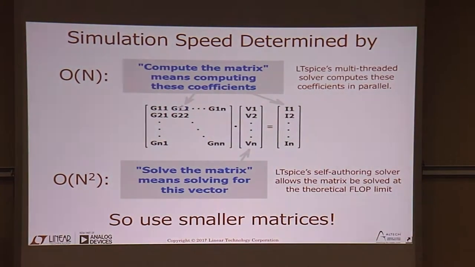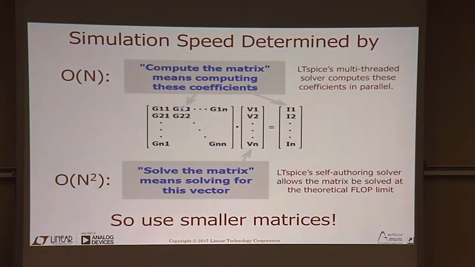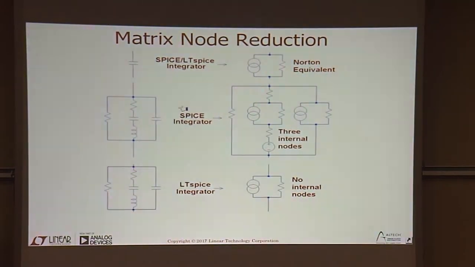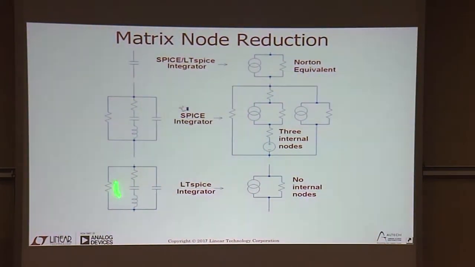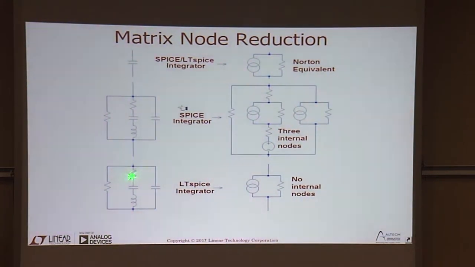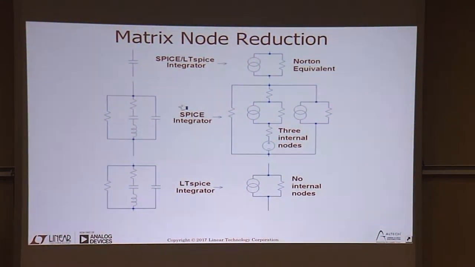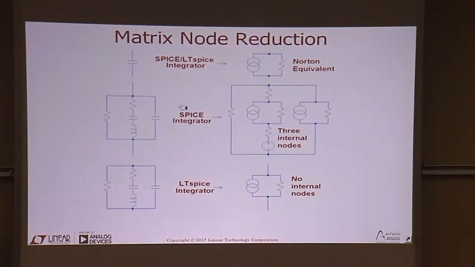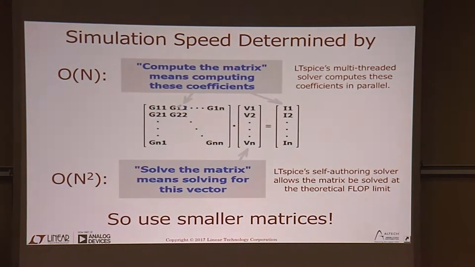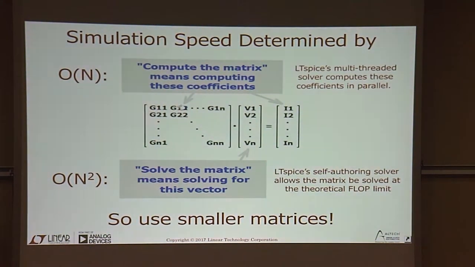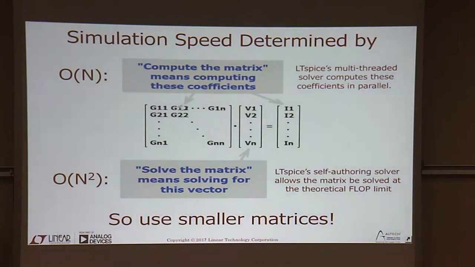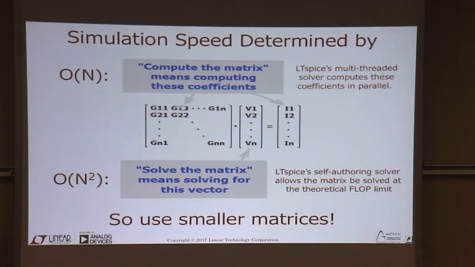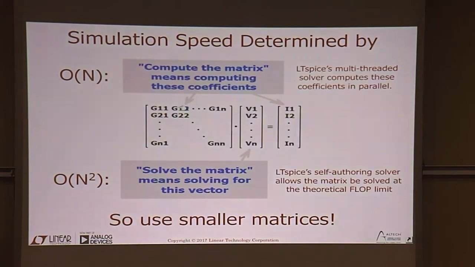That's the problem. But same circuit, same passage in the simulation data. If you do this, that may have a conductivity of 10 to the 10, but that has the ESR, which is 1 ohm, which is 10 to the 0. And that means this matrix goes not from 10 to the 10 to 10 to the minus 6, but 10 to the 0 to 10 to the minus 6. And that's 10 digits of improved accuracy. And that's the difference in being able to solve the circuit or not. That's actually why I invented the algorithm.